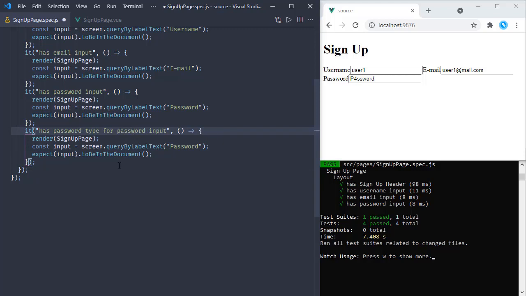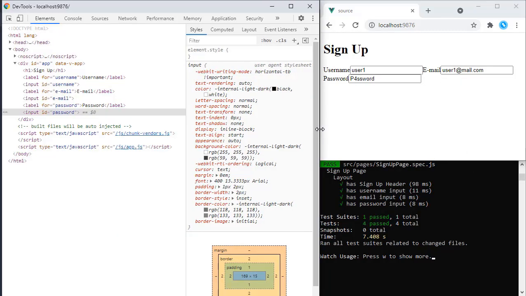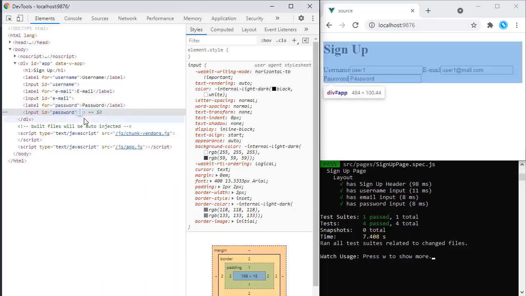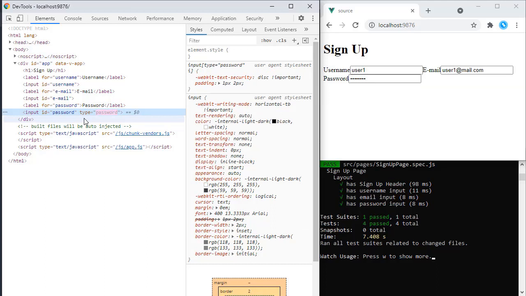Now we are going to interact with the details of the component. So for this input element, let's check right here again, opening the developer tools. For this input, we can set the attribute of type, and the type will be password. If the type is set as password, the value we set right here is masked.